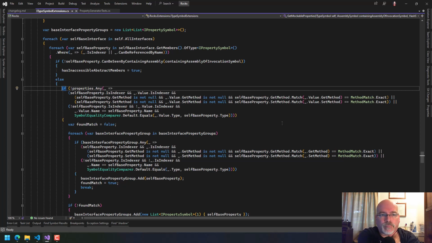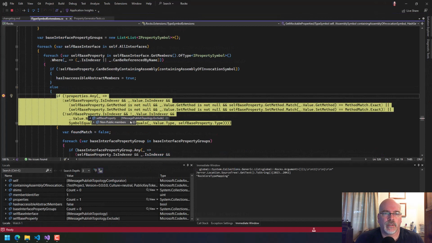Okay, so we need to be able to get into this. So in the case where it is a property and the name is the same and the type is the same, that's actually interesting. Shouldn't we have run into a case where that's actually true?